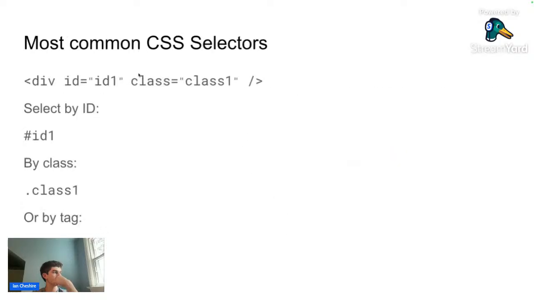All right. So here's the most common CSS selectors. There's a lot more. Like if we wanted to select only links that include Google in the URL, we could probably do that. But usually you want to use one of these. You either want to give an element an ID and select that, you want to give elements a class and select those, or you want to select elements with a certain kind of tag.